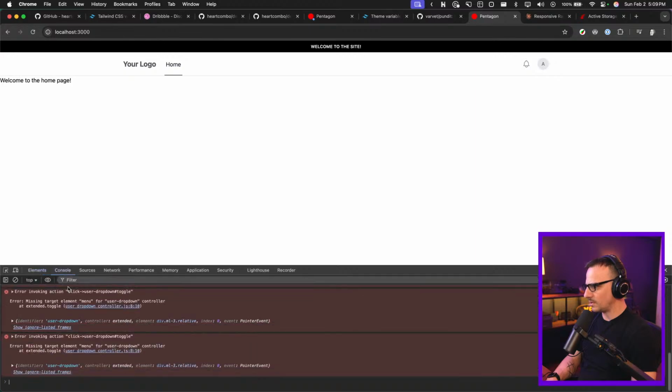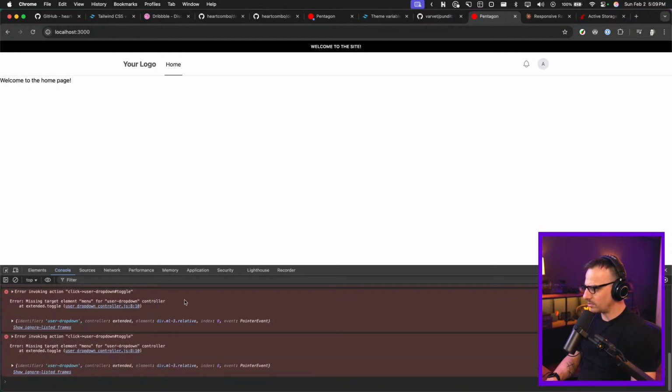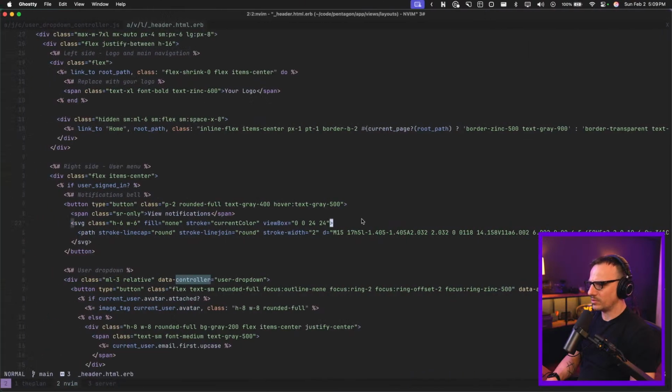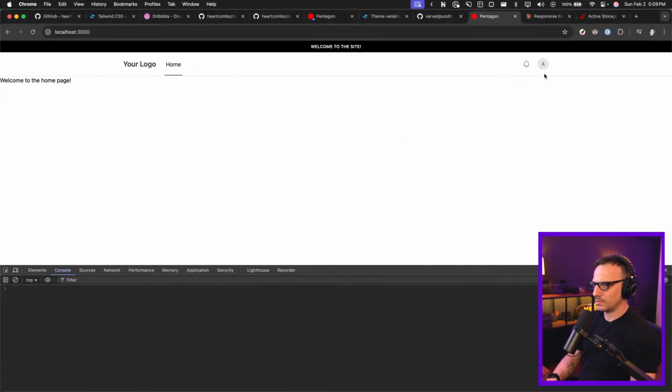All right, we're at least getting missing target element menu for user dropdown control. All right, so there's our target. Yep. User dropdown target. There we go. Now we're cooking.